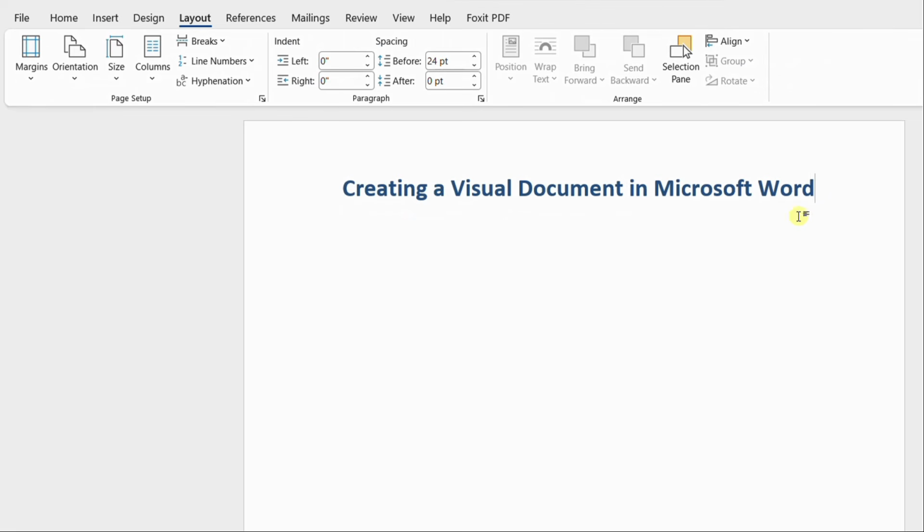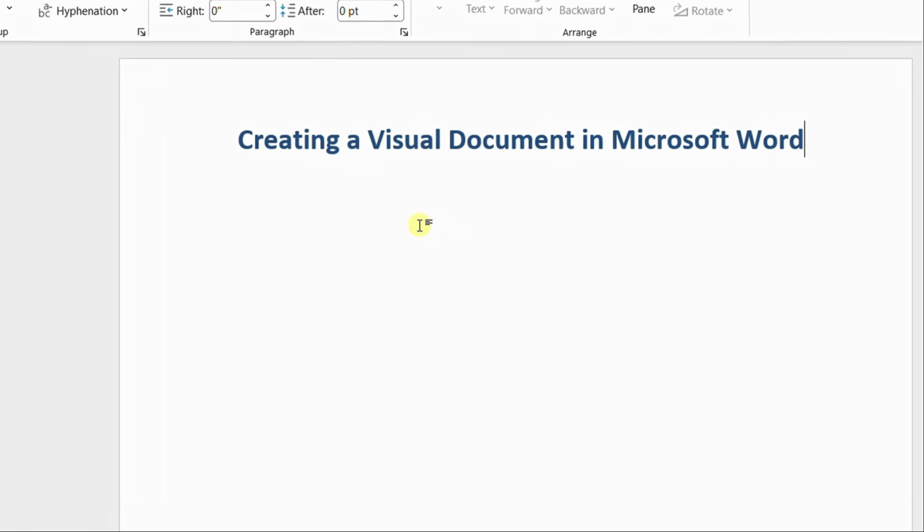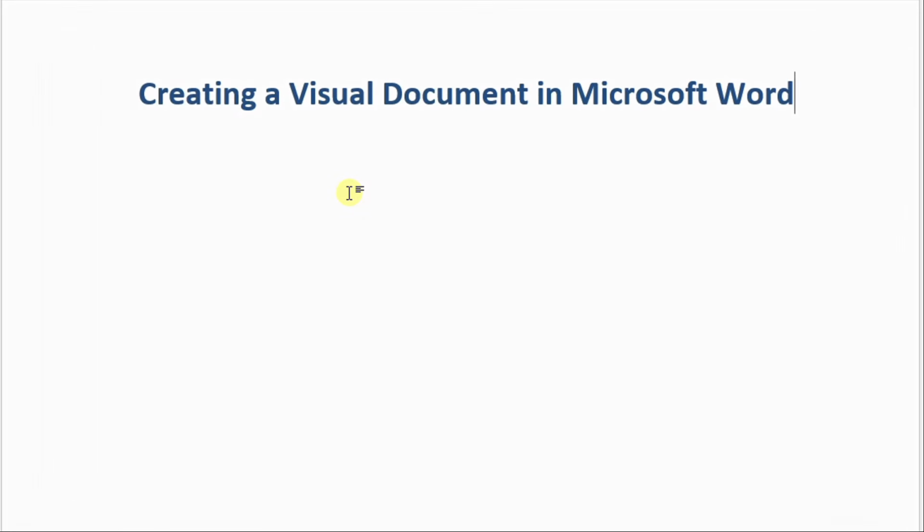Now my title is ready. Now the title is important because it tells the reader what the document is all about. A clear title is like the front door of a document. It tells the reader where they are entering.